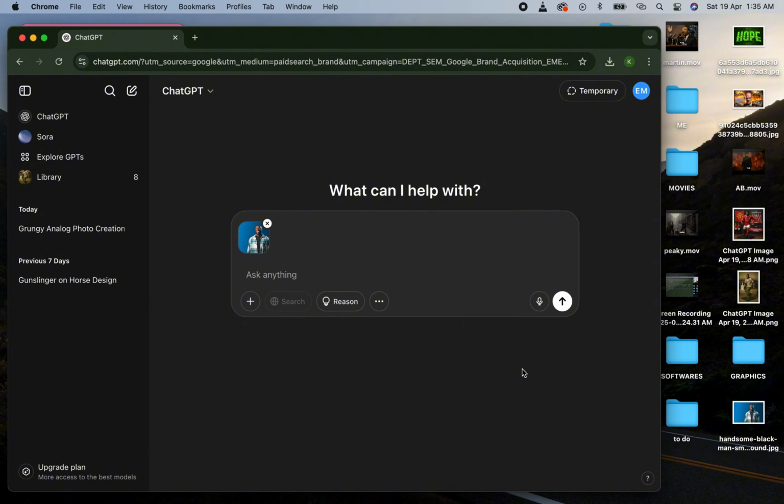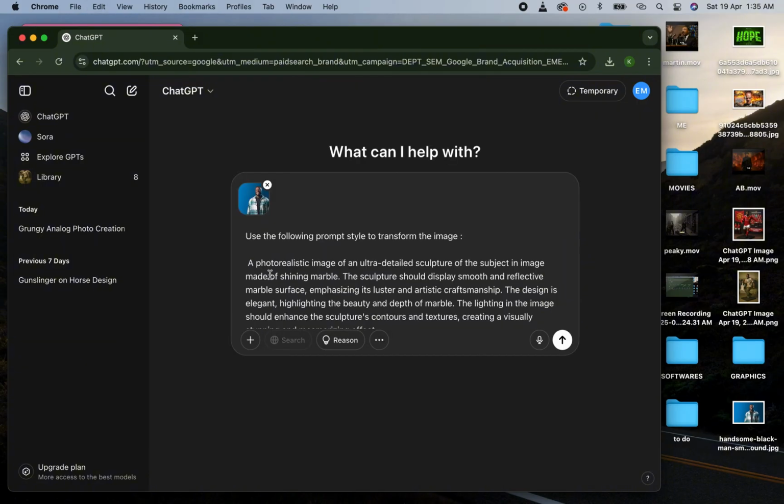Okay, so it's downloading. Once it's downloading, you add in your prompt. So to add a prompt, the ask anything section over here is a text area, so you just click in it and you see a cursor blinking. So that is where we are coming to input the prompt. So this is the prompt we are coming to use. I'll leave it in the description for you to edit it and use it.